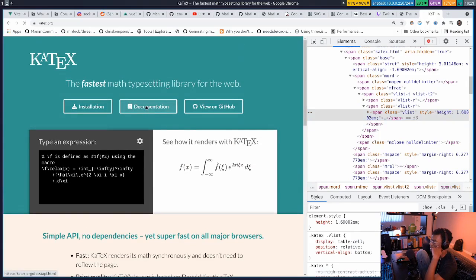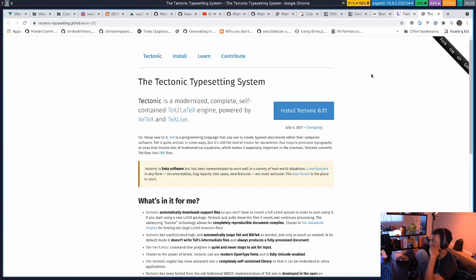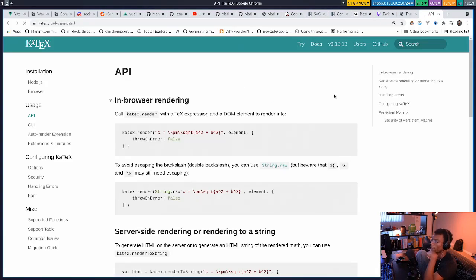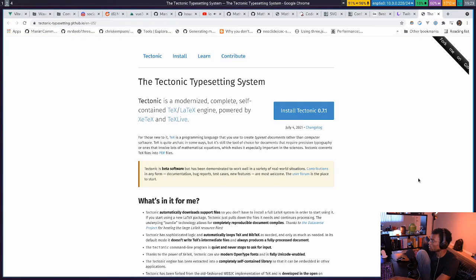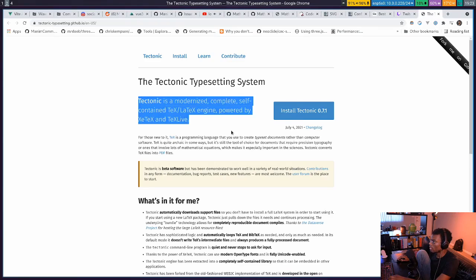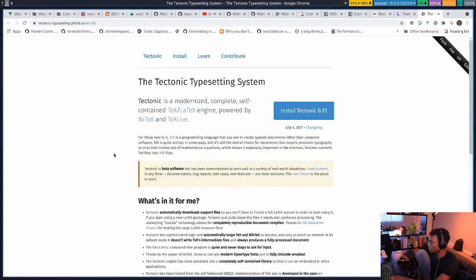Gotcha. Yeah, so if this doesn't have a way to create SVGs, then... Oh, whoops. Yeah, as far as I can tell, it doesn't. I guess I can't tell if this supports SVGs or not.